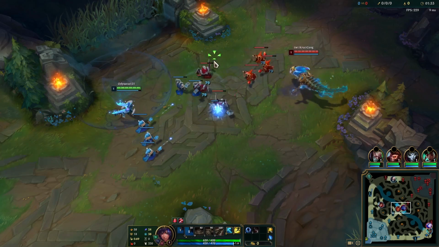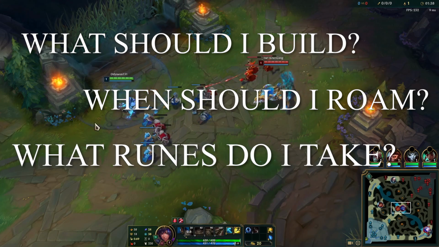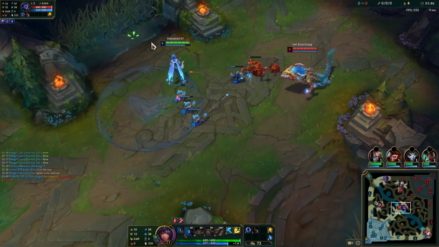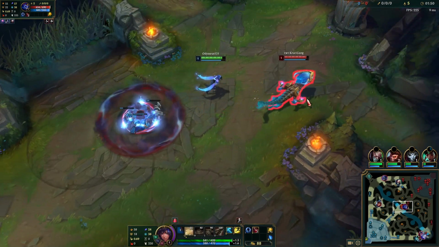A lot of people have been asking me questions. What should I build? When should I roam? What runes do I take? How do I hit my combo? Why does my champion deal no damage? I don't get it. Do not worry. I will explain it all in this video. But before I explain how to play Taliyah, you have to understand, who is Taliyah?